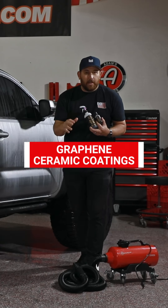The thing that's going to help you prevent water spots is going to be a ceramic coating, and more importantly, a graphene ceramic coating. The ceramic coating creates a dynamic hydrophobic surface, meaning the water beads up like crazy and falls off the car. So it leaves less water on the surface, and less water on the surface means less hard water, so less chance for water spotting.